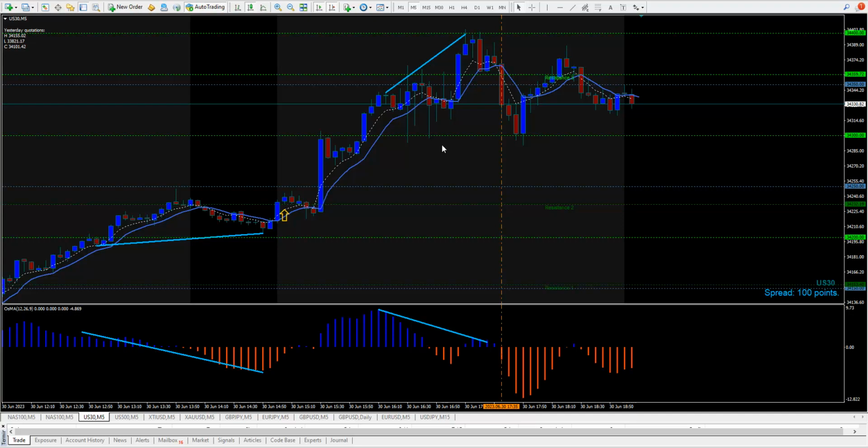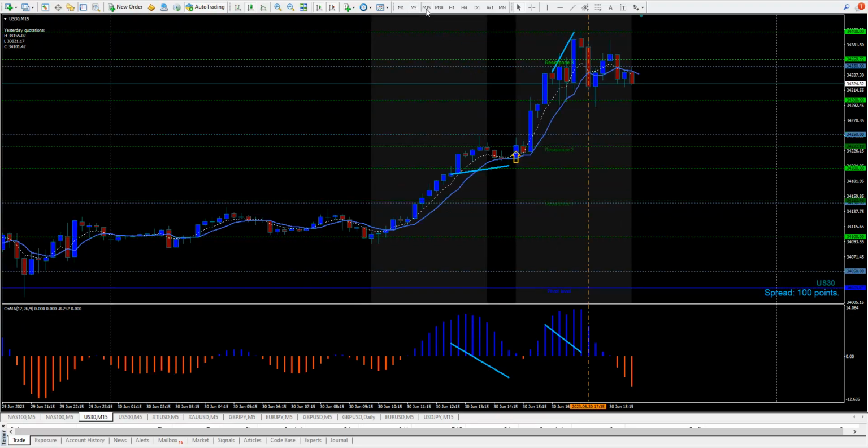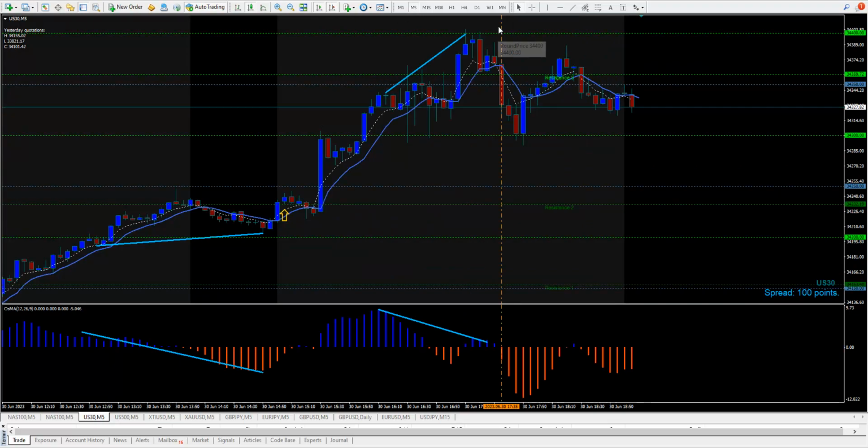a lot of the times it won't, and it'll go down a little bit and then take off to higher highs, which would have screwed you if you sold it because you're trading against the trend. This is trading with the trend, this divergence right here, because it's hard to see hidden divergence. But on the 15 up here, that's the scenario it would have showed you. And they took it right to 34,400 and sold it off a little bit. So there you go. I'm just trying to show you how to stick with the trend.